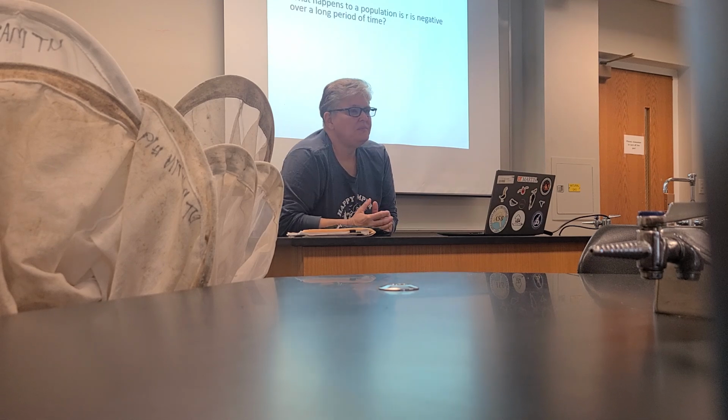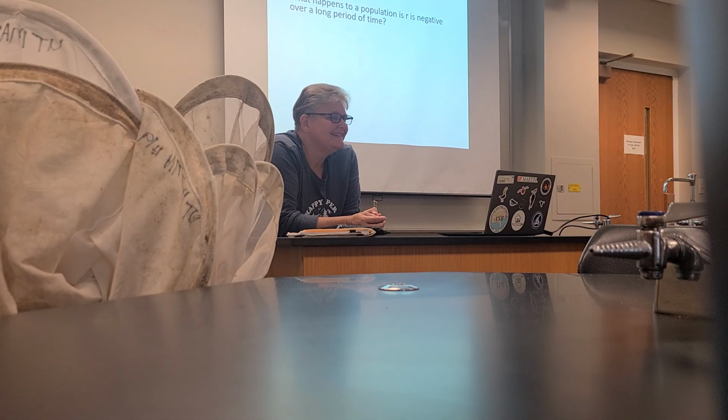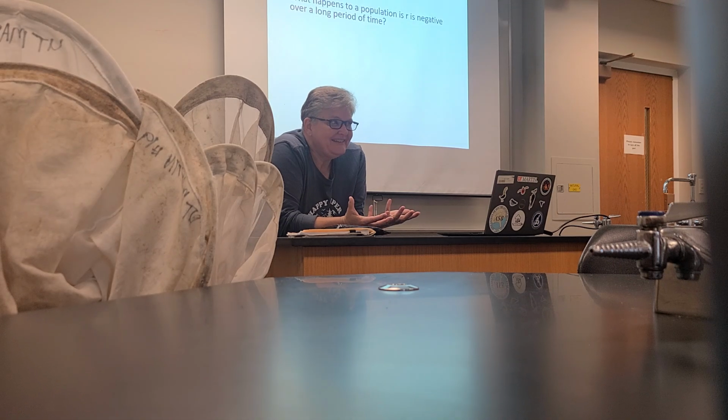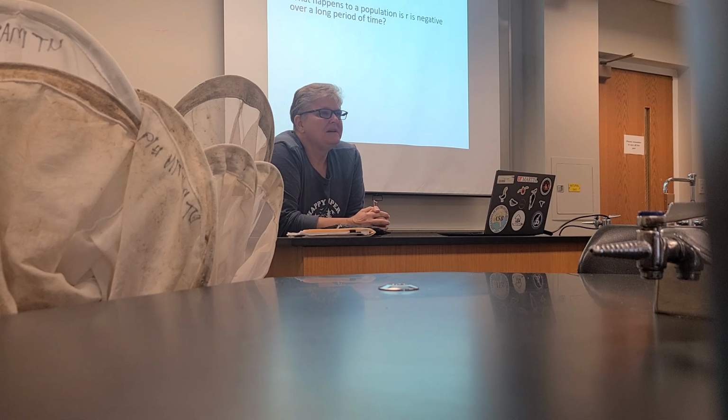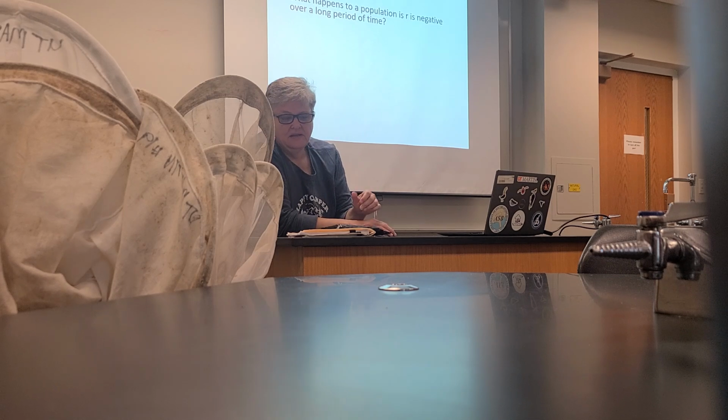What happens to a population if R is negative for a long period of time? The answer's at the top in large letters. Extinction. All right? And so we worry about that a lot now. We have a lot of populations that are in decline. We're monitoring them. We hope by monitoring them and calling attention to declining populations that maybe we will take action that will help to increase their growth rates and stuff like that.